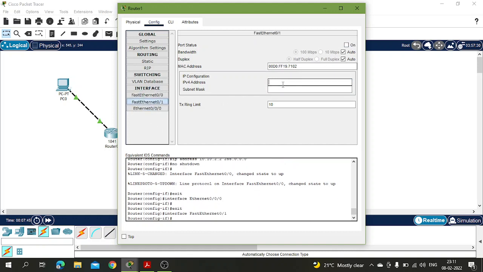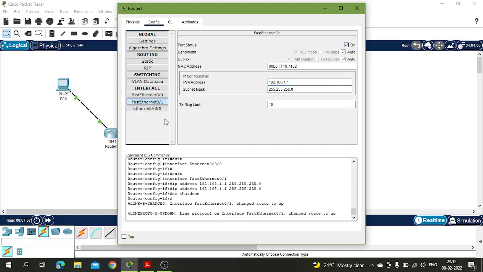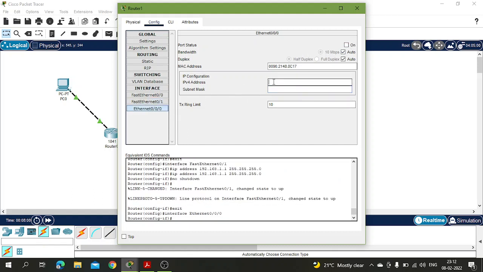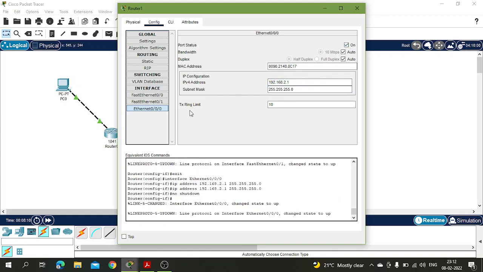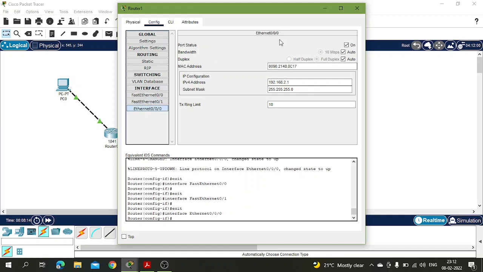Then 0/1 is 192.168.1.1, which is the gateway for the DNS server, and Ethernet 0/0/0 is 192.168.2.1. And turn it on. So I have turned on the port for this.